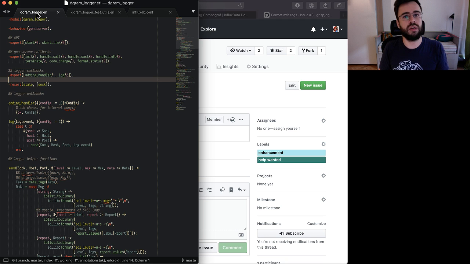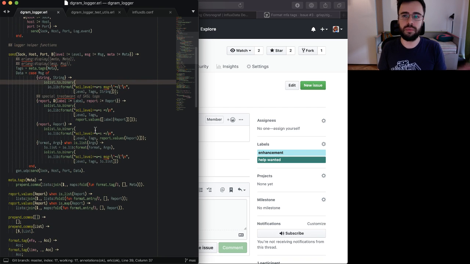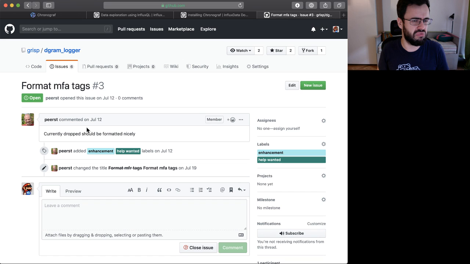So if you have a logging plugin, you will get these meta tags basically in your log call, and you can then use them to log to a file, or there are default loggers like logging to file and to shell. And in this case, we actually want to send them off in the Datagram packet, in the UDP packet as well. Currently, I think we don't format this and we just drop them. So it would be nice to actually get them into the database.